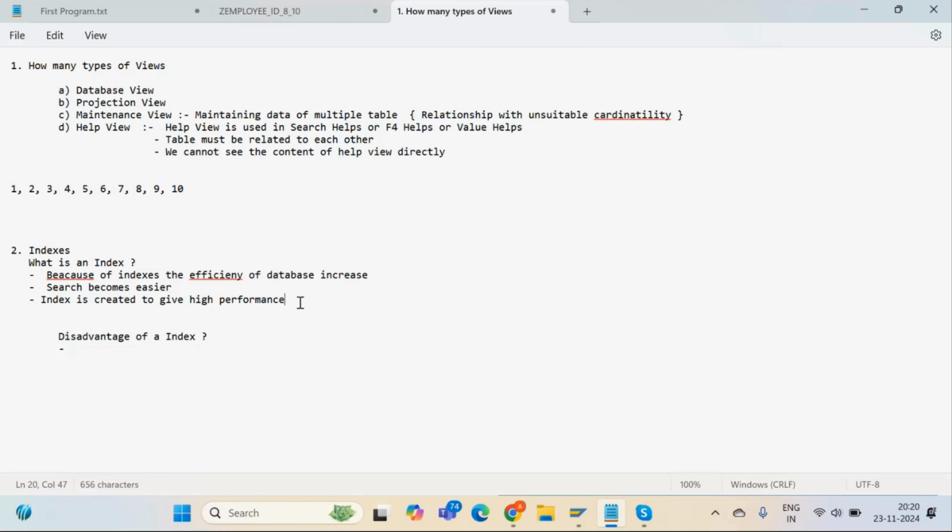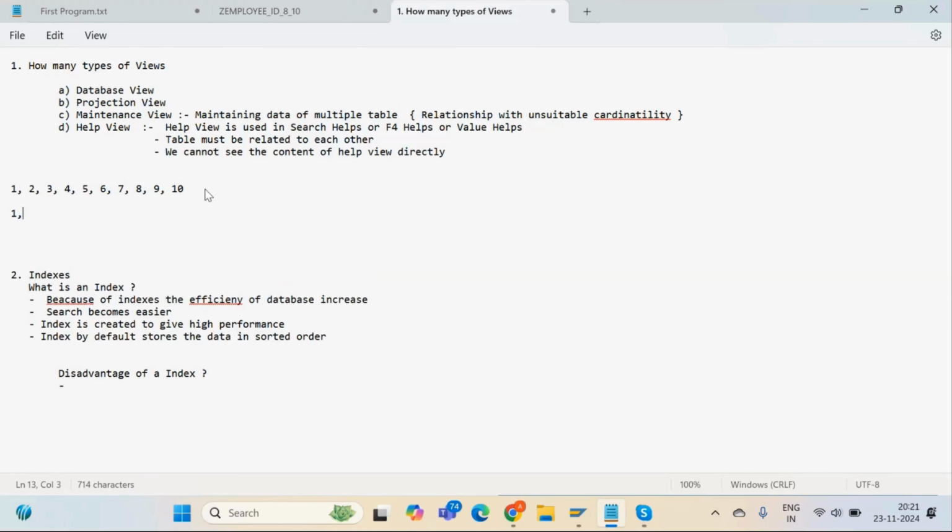One more advantage I simply missed: whenever you create any index, it by default stores the data in sorted order. Let's say this data is stored in the format 1, 4, 5, 6, 2, 3, 7, then 9, 8.